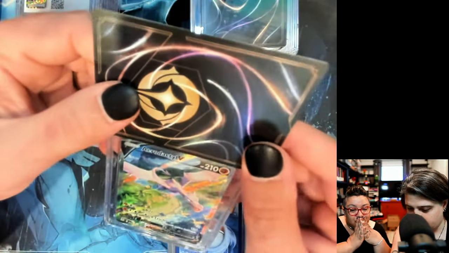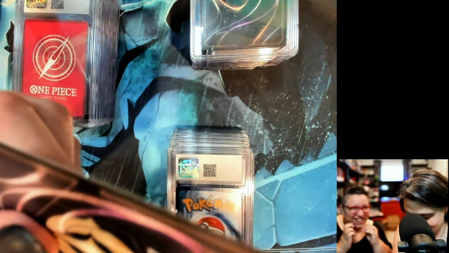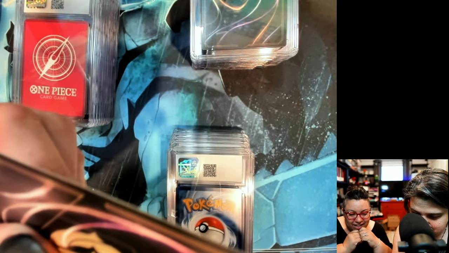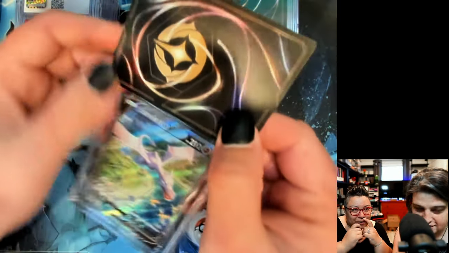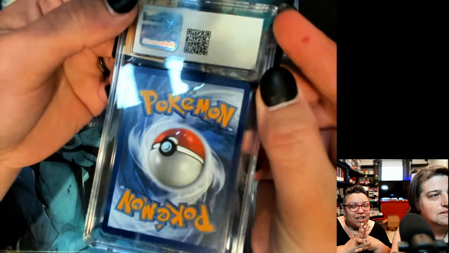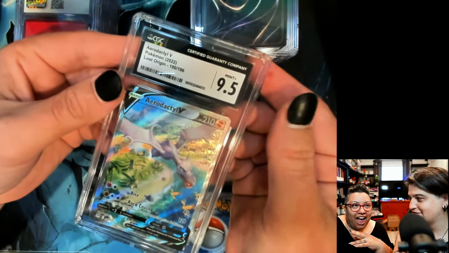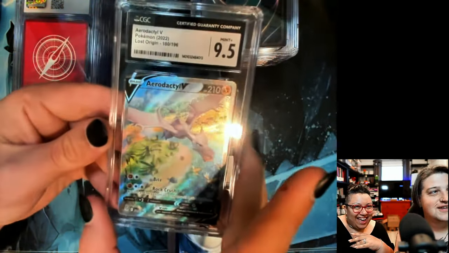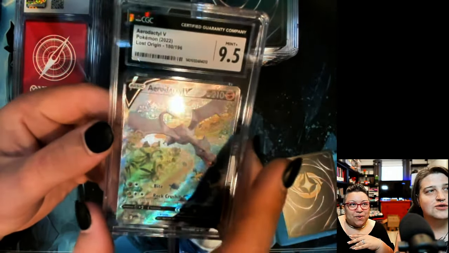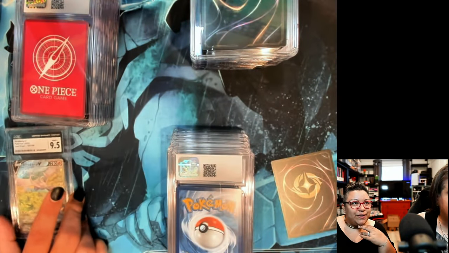Let's see, what do we think we got? 10! It's all 10s! No, I don't know. I have no idea what grading is. It looks pretty good. I think this got a 9.5. Ready? Go. 9.5! Aerodactyl in a 9.5. Oh, it's Lost Origin, not Silver Tempest. Ooh, that's pretty good. Good start.